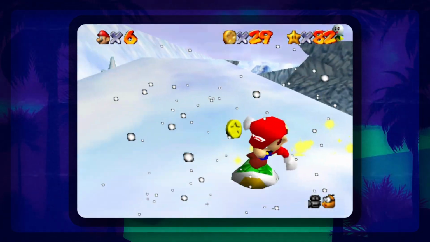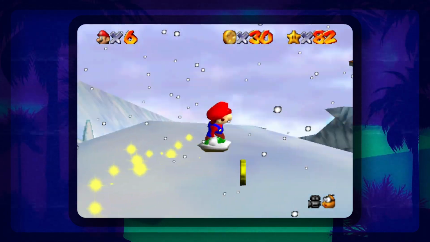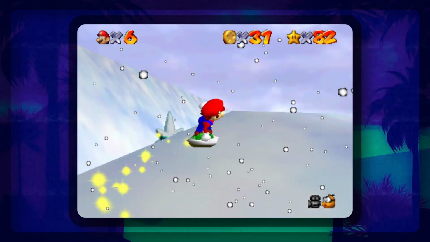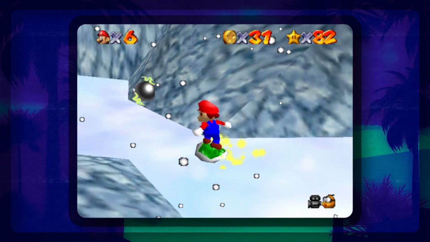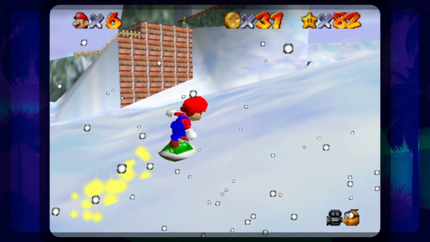For Chapter 7 of Paper Mario, I said that I liked it so much because it's the snow chapter, but disregarding that it's still good. And Snowman's Land is the same to me. It would probably be somewhere around number 4, number 5, but just look at how good this stage looks.